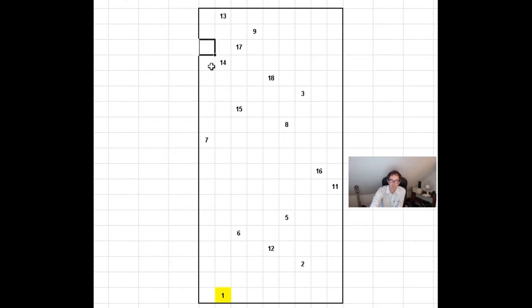So one thing to ask ourselves is, could it be over on the left-hand side? Could it be in this left-hand column? So what about this cell? Could this be the centre, or this one? Could this be the centre of symmetry? And clearly it can't be, because this 13 square will definitely be part of the 13 shape. If we rotate it around this shape, we finish outside the grid. So nothing in this left-hand column could act as a point of rotational symmetry.